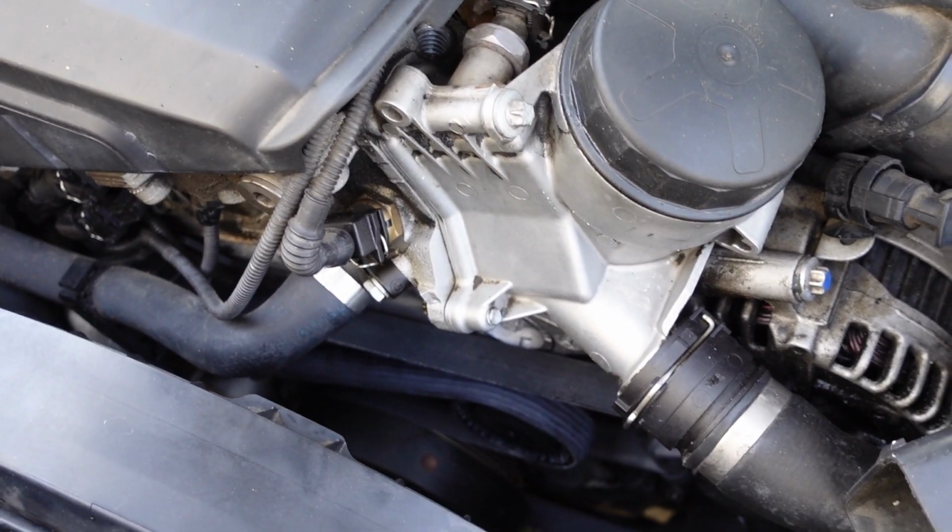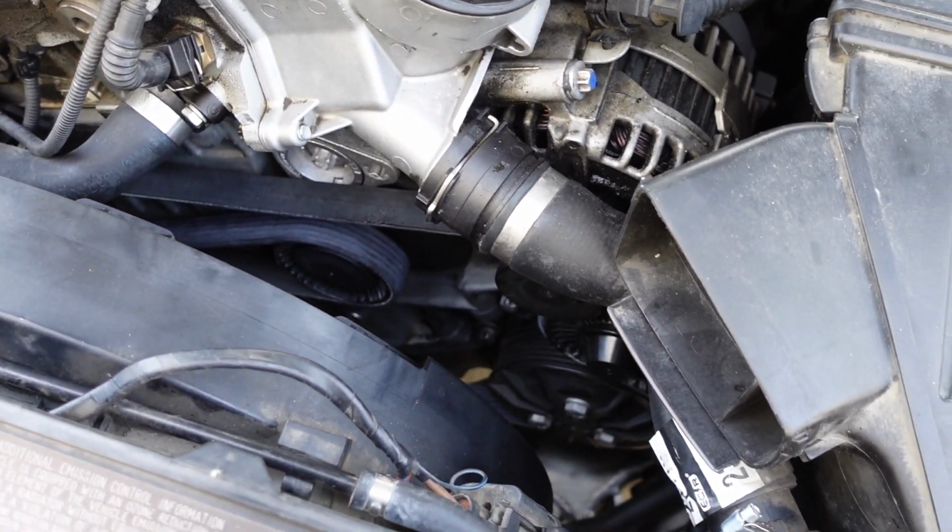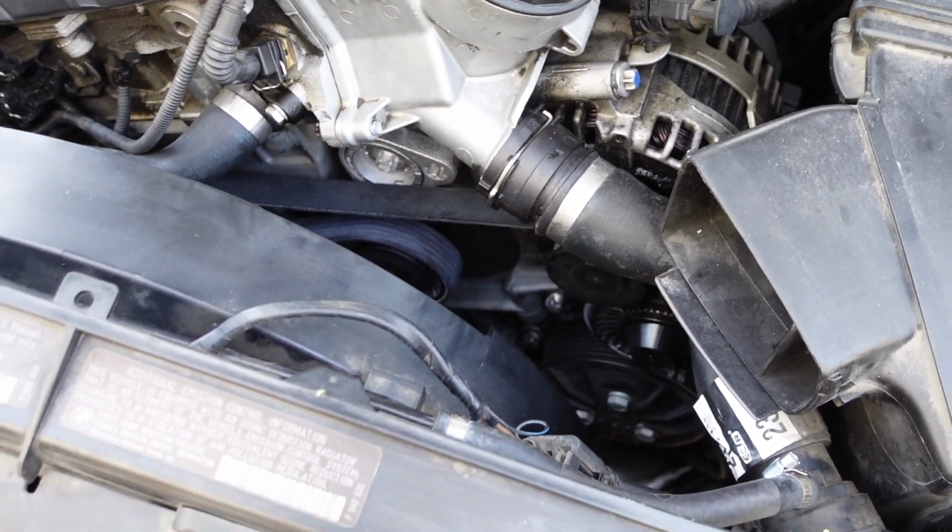So we got the belt on there, so we're gonna go ahead and turn on the car. Hopefully everything works out well. So let's go ahead and do that real quick.